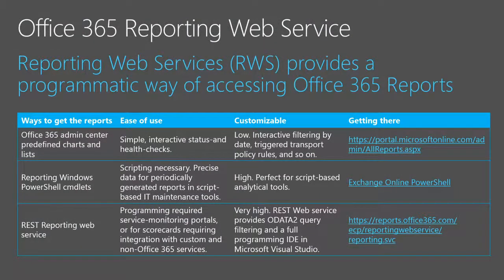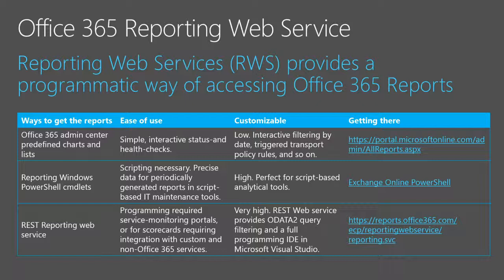Now let me take a little bit of a side and talk about reporting. There's reporting that's available through Office 365 reporting web services, and a number of ways to get to that. We can either go into the partner admin console and go into the tenant via the AOBO that Adam showed you and run various reports around mailbox activity, those types of things. There's a number of the standard, common scenario reports that are available that way.